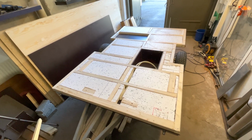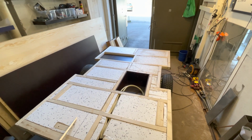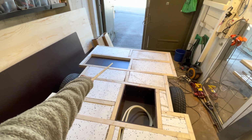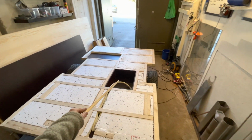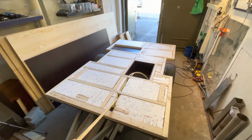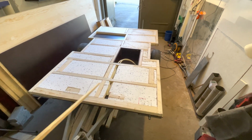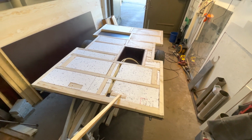Okay, quick update. So as you can see, I put most of the insulation here in the floor. I just need to go and buy some more to cover this hole over here. And the battery box is complete. These cable channel tubes are installed. Also, you saw that I drilled 8 of these holes. Here I added some extra support.